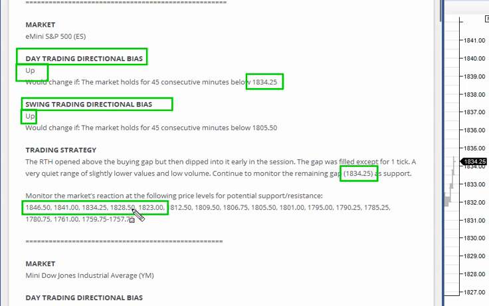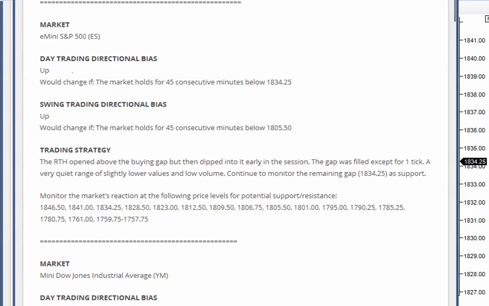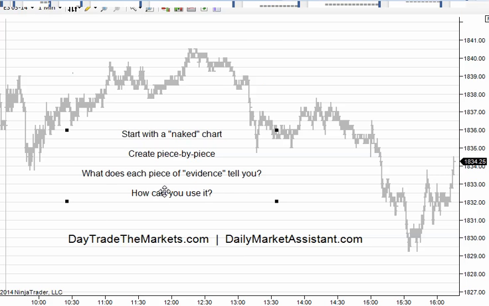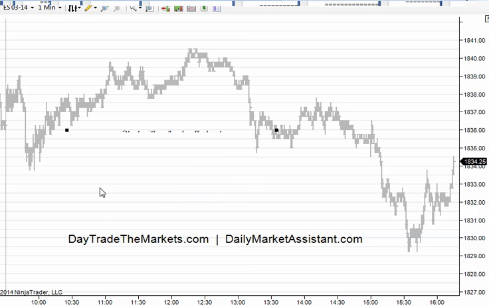So what I always do and what I recommend doing is you start your day by marking your chart up with these levels and for whatever markets you're trading. So again, our bigger picture bias is up. So what I would do is go over to my chart and let me get rid of this stuff. I would draw an arrow just with an up bias. And obviously this chart, this price action wouldn't be there yet, but that's the thing that we would do.